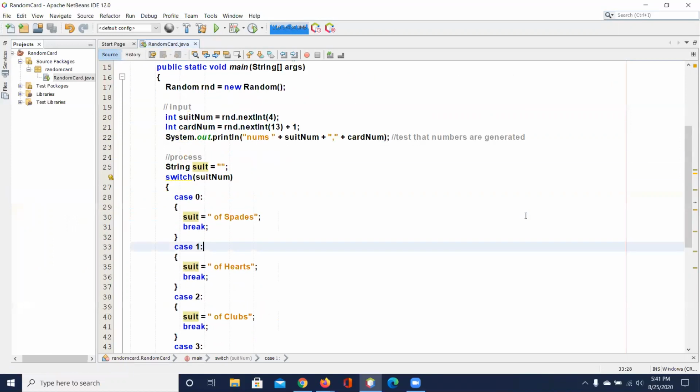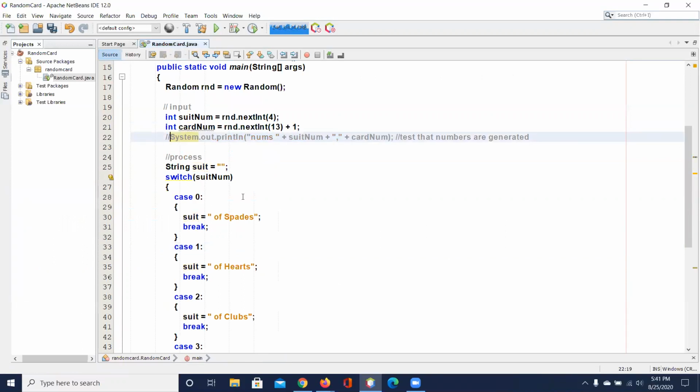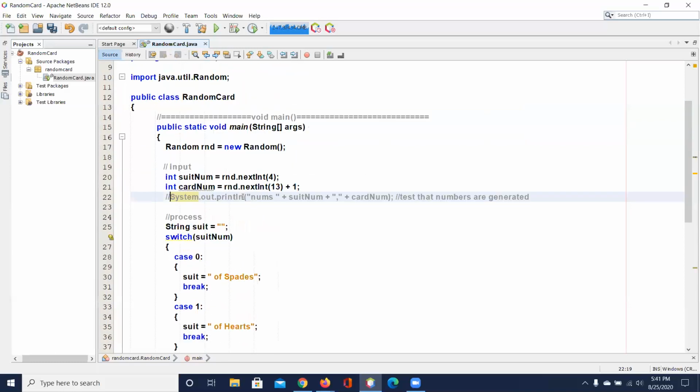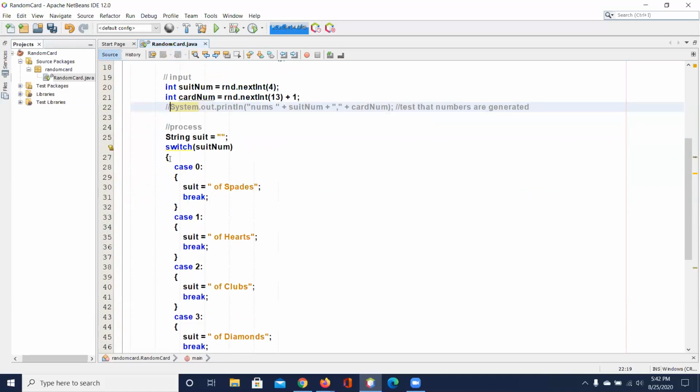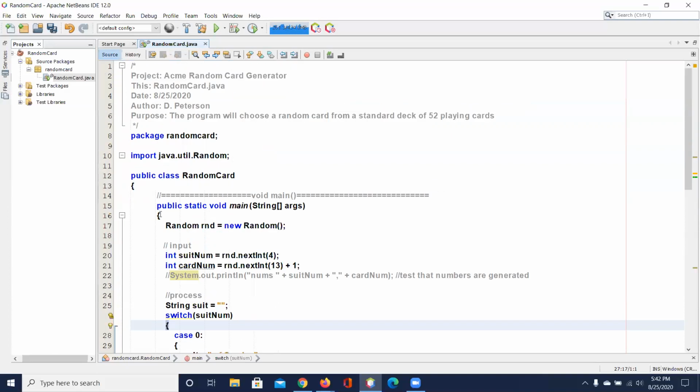My switch line has the red line under it, says reached end of file while parsing. I don't know what I did wrong. I don't know. Check your brackets then. Yeah. My guess is, do you have a brace there? Yeah. Okay. Do you have a brace up here? Oh, that's no problem. Got it. Thanks.